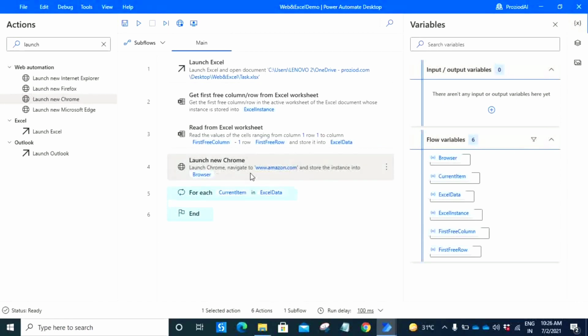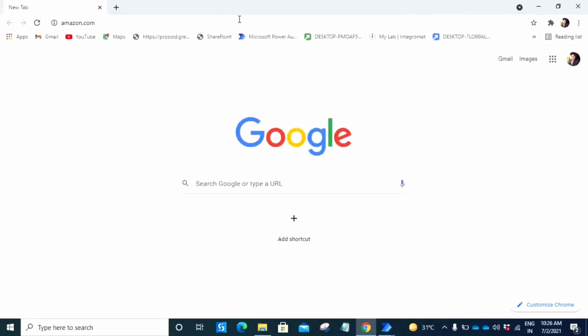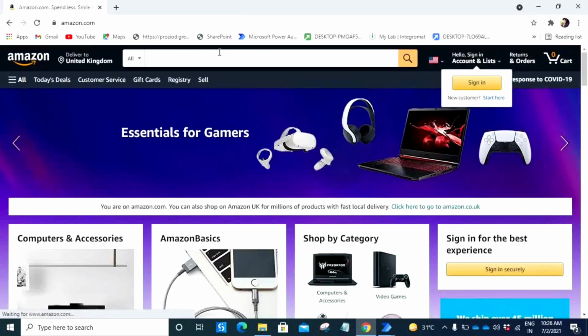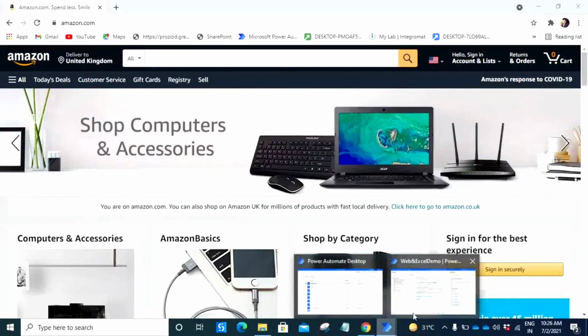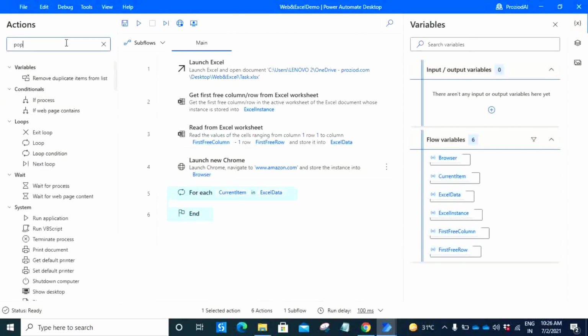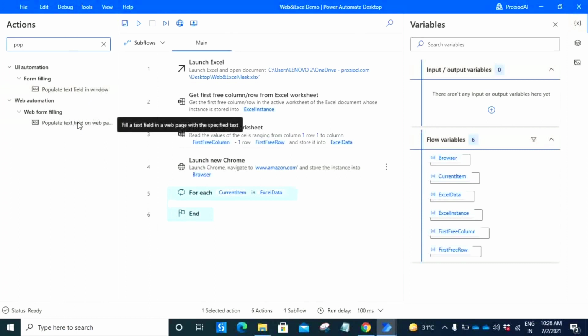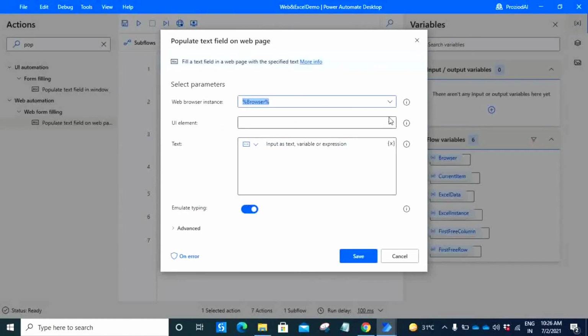Coming to the next process, we have to repeat the populate code, so first we will just open Amazon. Here it should search and click every time. So we will use the spy, populate text field on web page, inside the loop.